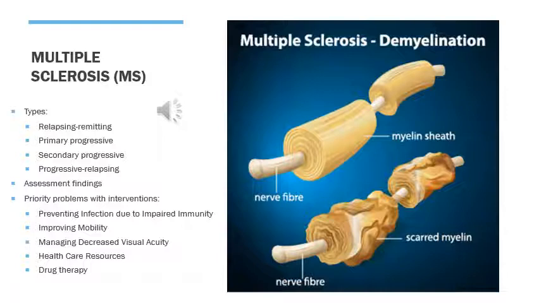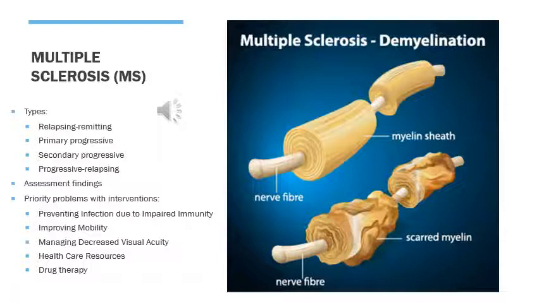Secondary progressive MS begins with relapse remitting, but later becomes a steady progression of the illness. 50% of these cases develop within 10 years of the diagnosis. And lastly, there's progressive relapsing. This is frequent relapses with partial recovery, but they do not return to baseline. Assessment findings with MS include clumsy motor movements, blurred vision, tremors, gait changes, fatigue, and muscle spasticity.